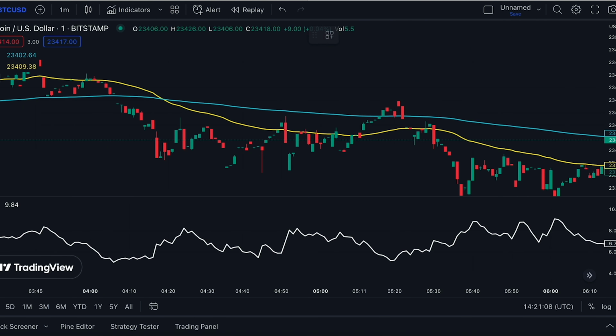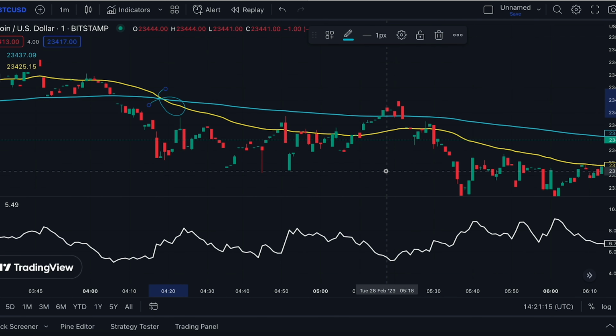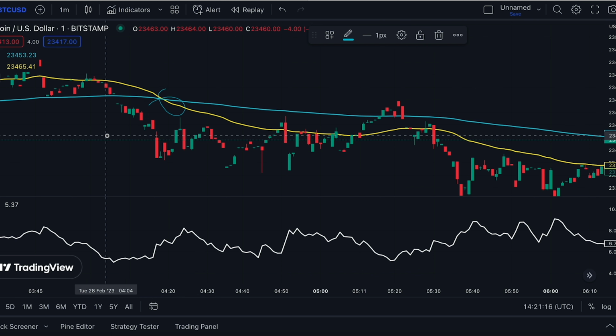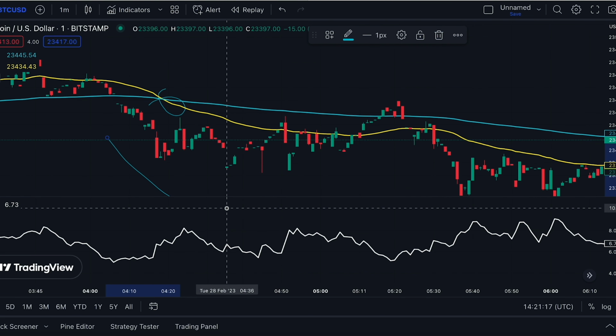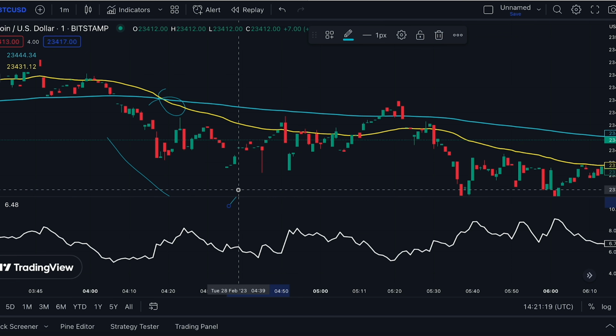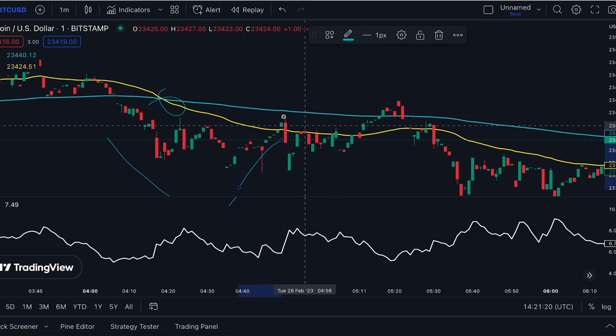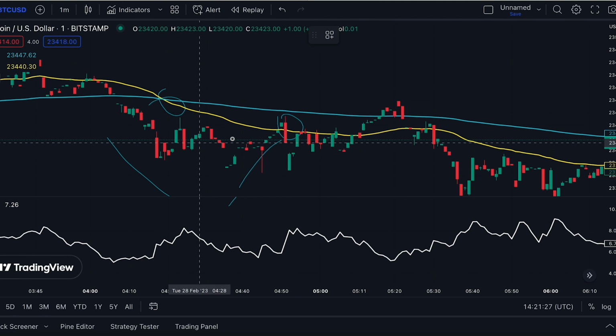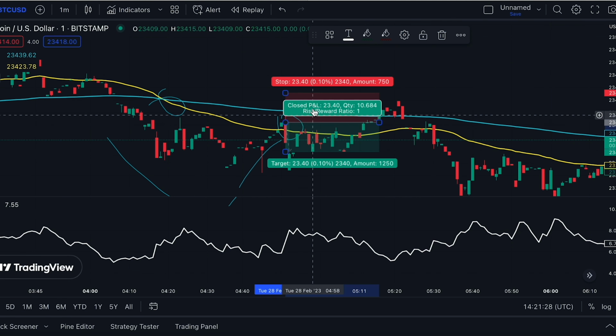Let's now examine the best time to initiate a sell position. The following criteria must be fulfilled for a sell position. The EMAs must first make a bearish crossing before anything else. The 200-period EMA is above the 50-period EMA as a result. The first requirement has been satisfied because, as you can see, this happened here. Second, the price must be trading below the 50-period EMA, indicating that the bearish trend is strong and likely to persist.